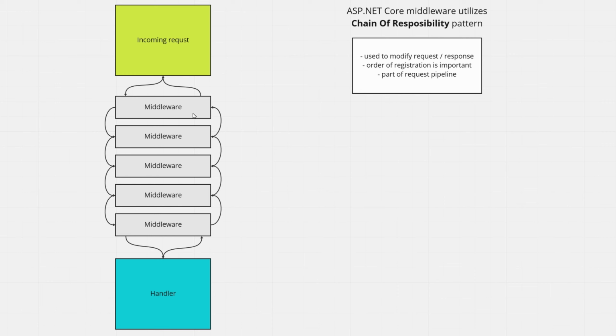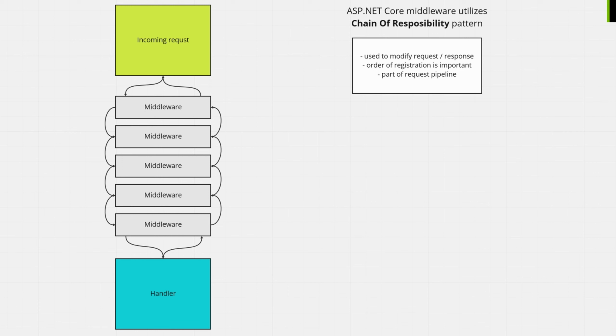Also, the order here matters a lot, so the order of registration of our middlewares is important, and you'll also see how it plays out, because maybe some of the middlewares won't pass the request further and it will fail, so your middleware might not actually even be called if it's too late. And all of them are part of the request pipeline, so the first middleware just basically initializes the error handling, and then it just passes the request to the appropriate controller or minimal API method.